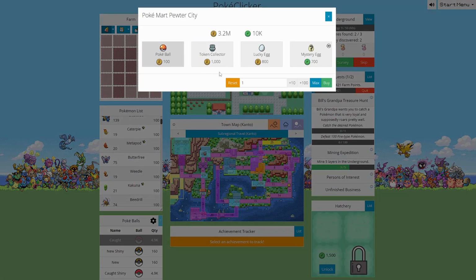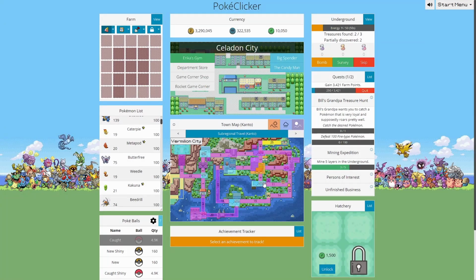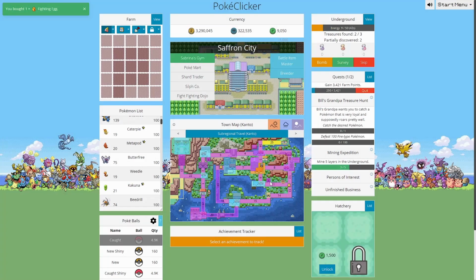It's probably not Pewter City. No. Oops, I bought one Pokeball. That's fine. Is it Celadon? Department store? Nope. Pokemart? Nope. Where? Oh, gosh, I'm so bad at this. Like, I'm going to just... Here we go. Oh, fighting egg. Okay, I'll buy one of these, because we still need something from that.